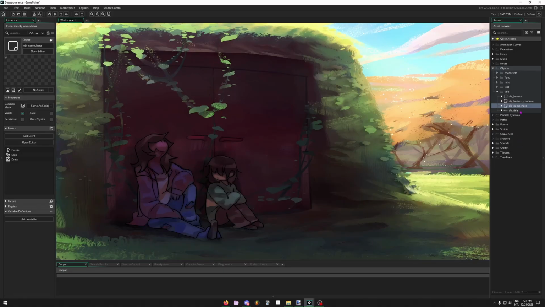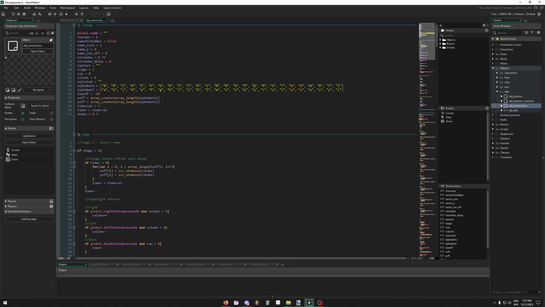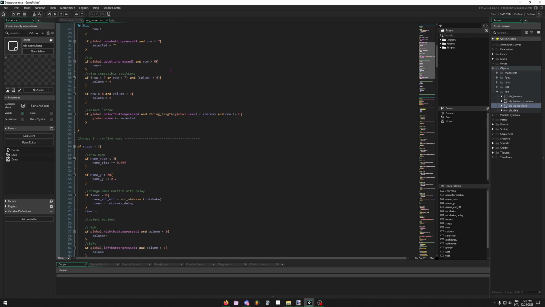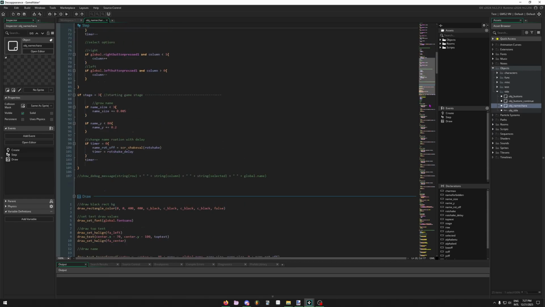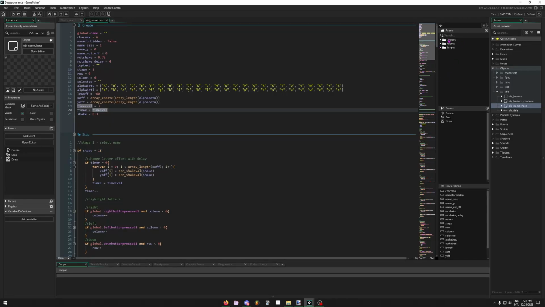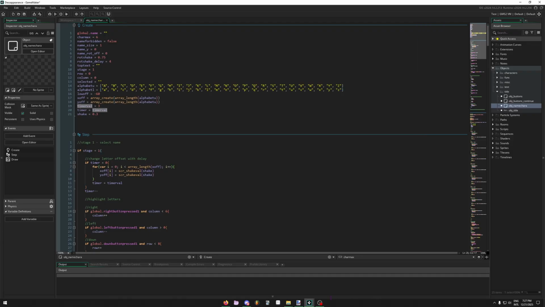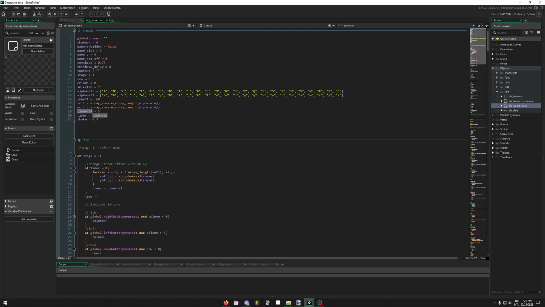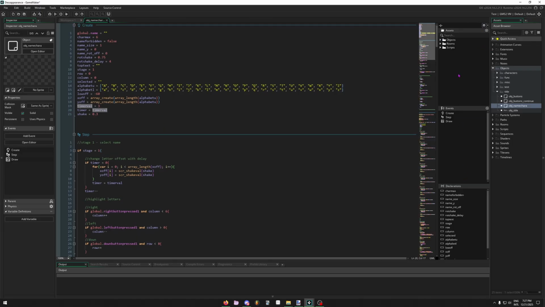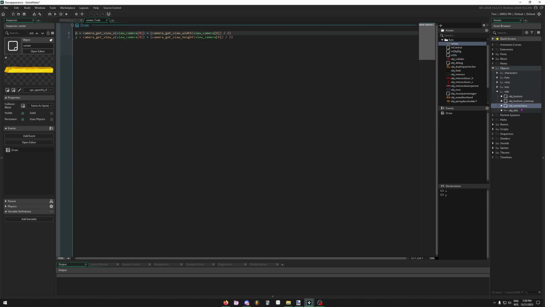But yeah, basically what that's going to look like is this, where you just have your different events. They're all laid out in one continuous line, and you can see there's a little side navigation bar here. This little thing lets you navigate all the different events. It might be at the top by default, and I put it at the side here, and you can adjust it by clicking the little icon. It shows you all the different variables you have, and it lets you quickly navigate to all the different things with code in your game.